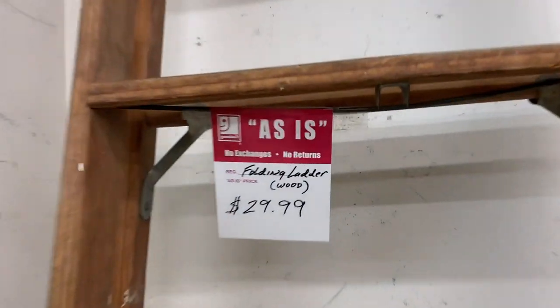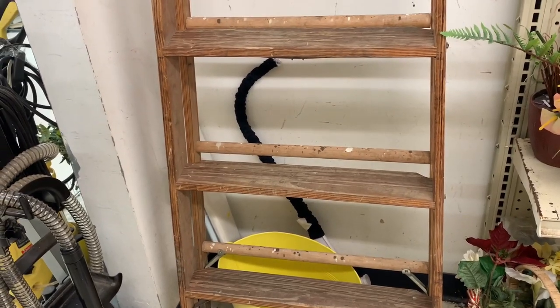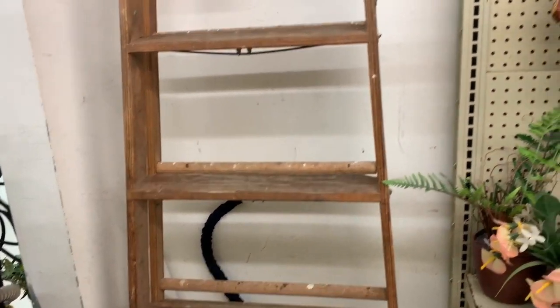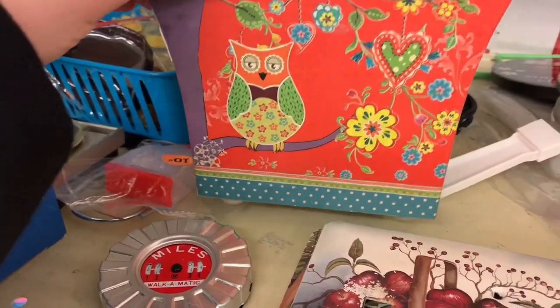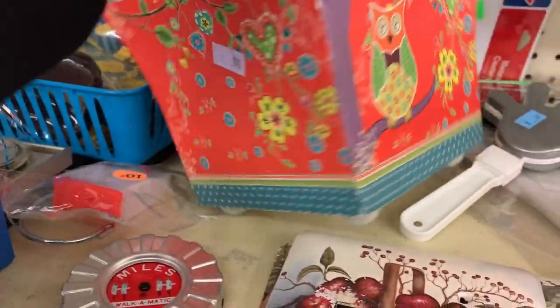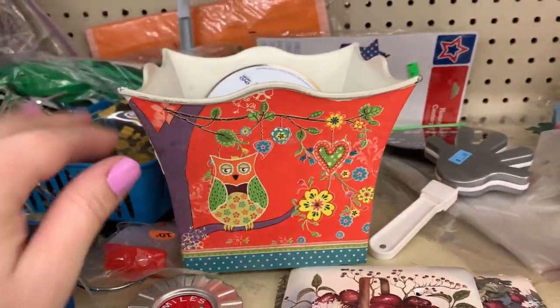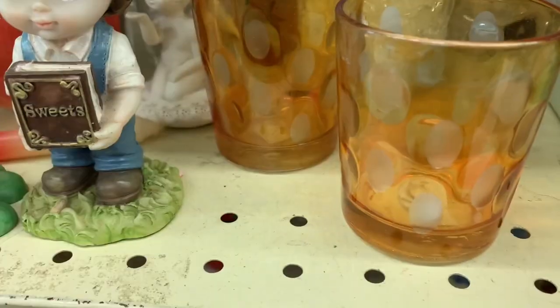Look at this — a big old ladder here. Who needs a folding ladder? It's an old wooden style one. I wouldn't climb it, but great for decor. Have you seen those pictures floating around the internet where people set them up as Christmas trees and hang lights on them? Let's never do that. Or you open them up and put wood through the different steps and create a little bookshelf. Let's not do that either.